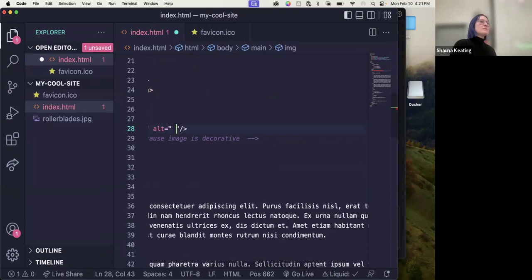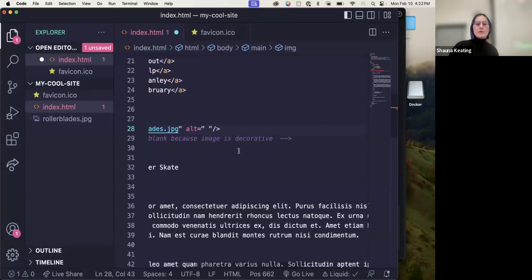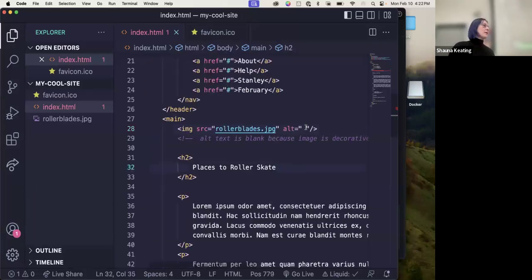The level of descriptiveness your alt text has a lot to do with your intended user experience. And the only person who can really decide what the right thing is for the situation, like there's no hard and fast rule of what path you should take, whether it's decorative or meaningful, whether it should be really long and descriptive, or what you actually say in the alt text. The best person to figure that out is you as the designer, and what you want the user to actually take away from it. So in this case, I don't want them to get interrupted with person putting on rollerblades before it actually gets to my page content. That makes sense?